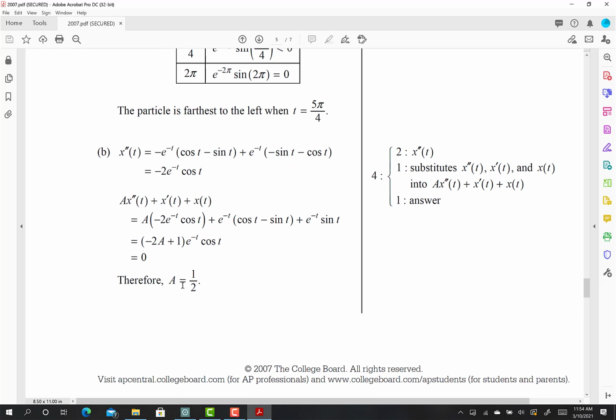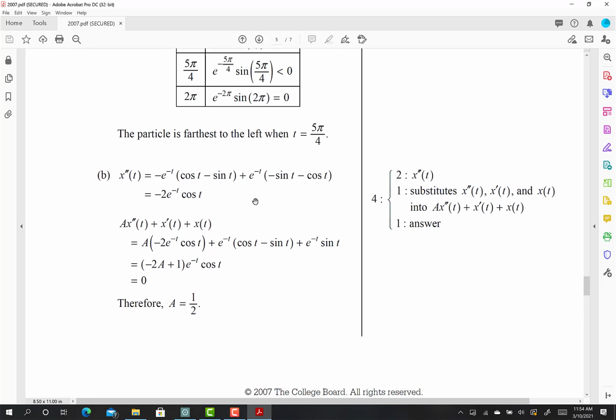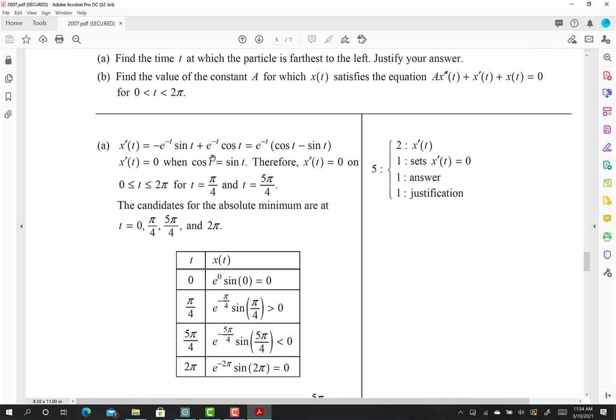Yeah, guys. So I think everyone's is gonna look more or less exactly the same because that's what you have to do to get to A equals a half. So you're gonna have to do that algebra, guys. And that's where the algebra might get you. So yeah, I think we did a good job on that one, guys.